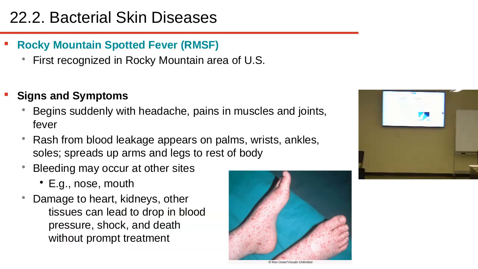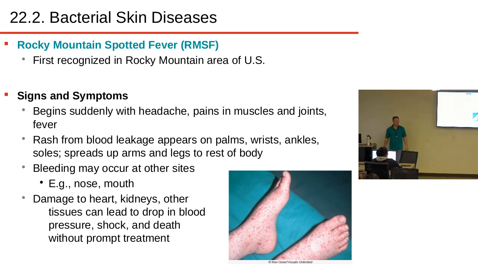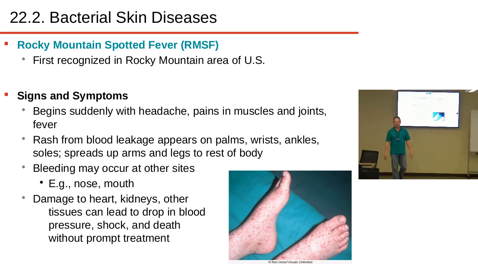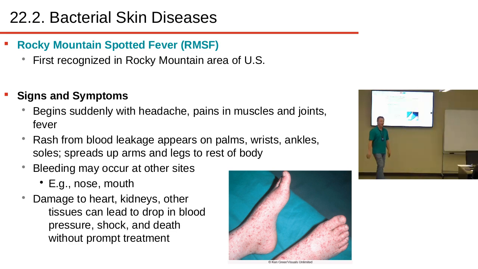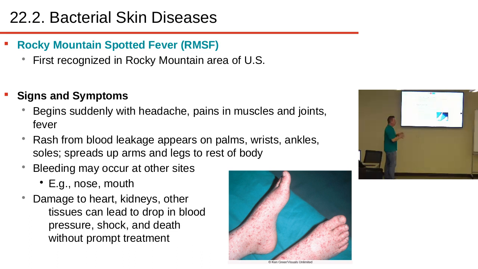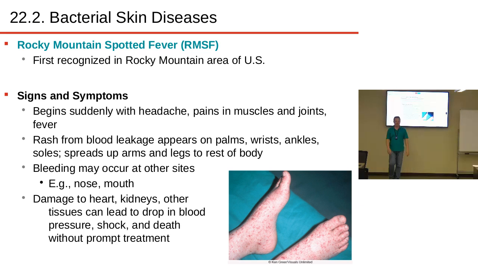All right, next one is another insect-borne disease. You may look at the name and go, well, it's nothing I need to worry about because we live in Louisiana, but it is something we're actually seeing spreading away from its normal area. So Rocky Mountain spotted fever. Obviously discovered in the Rocky Mountains, right? Because of its name.